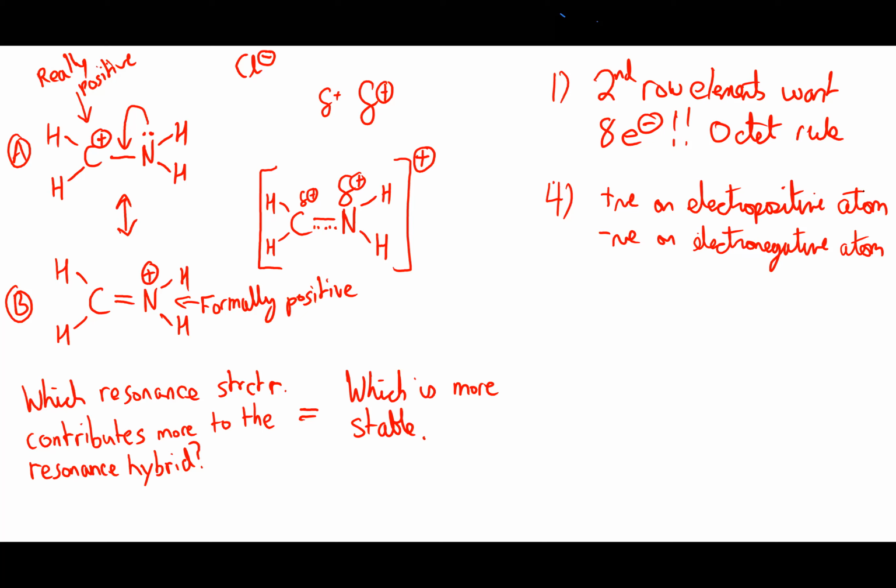So N is more positive because it's sharing. N is positive in B because it is positive. Count the electrons, it's positive. In a resonance hybrid, the majority of the positive charge rests on N because structure B is more stable than structure A. Structure B is more stable than structure A because in structure A we have a carbon with 6 electrons, which is bad. In structure B we have a nitrogen with 8 electrons and positive, which isn't great, but everybody's got their full octet.